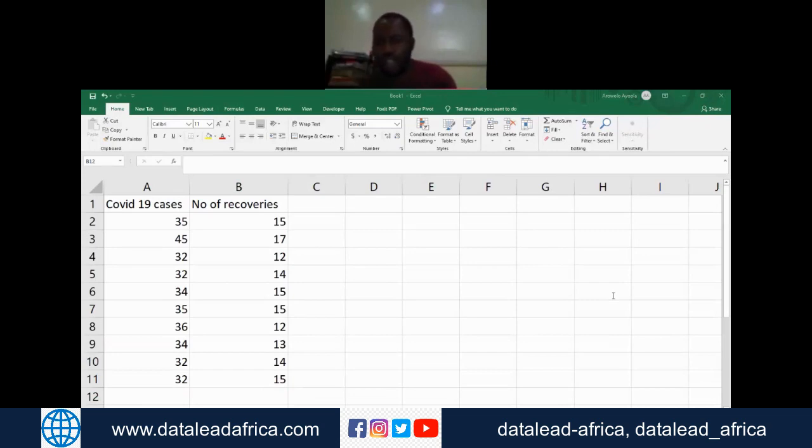You don't have the link for the data? Of course, we shared the link in the email. Did you receive emails from us? Okay, yes. If you want to download Excel, of course, they won't do it for you for free. It is a proprietary software. However, if you have your laptop and you don't have Excel, you can use Google Sheet. It's free. Just the same thing that we're doing here, you can do it online in your browser. So you can just type Google Sheet and open it on your laptop or on your phone.